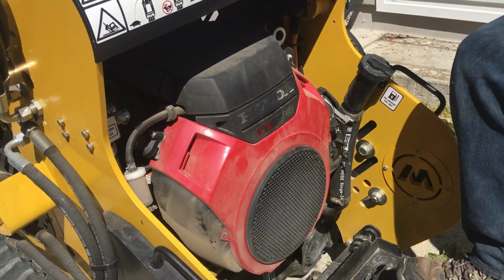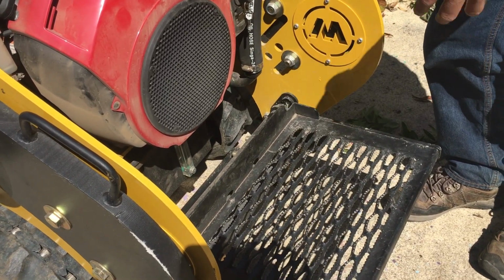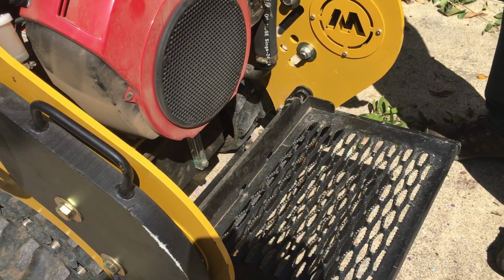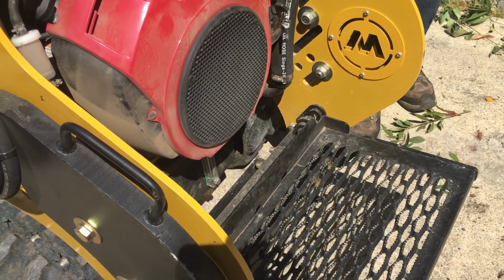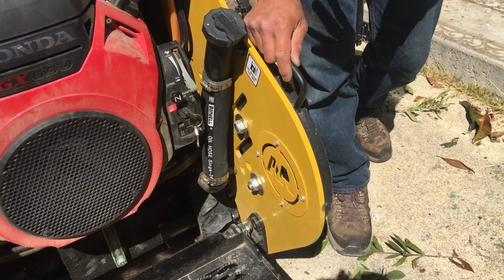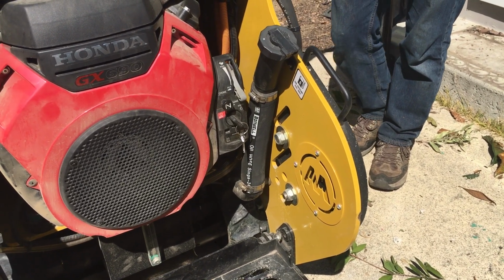Okay, and we have this platform. It's spring loaded. I find it very annoying because I'm used to a solid plate, and this thing bounces around. Maybe you'll like it. If not, I'm pretty sure it's also an easy fix to make it not bounce around. But this is what it comes with. As a user that is used to a different platform, I just find it annoying. But if you are new to the machine, you may just get used to it without any complaints.